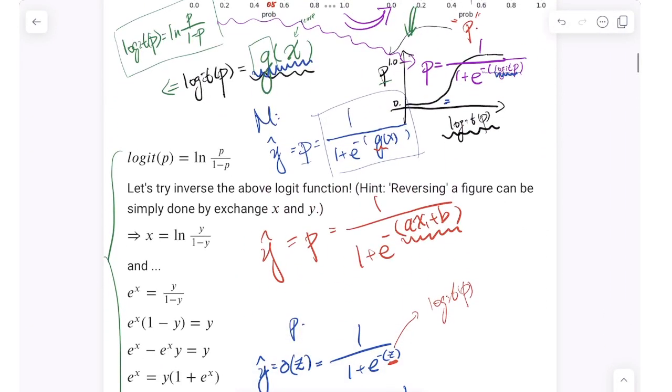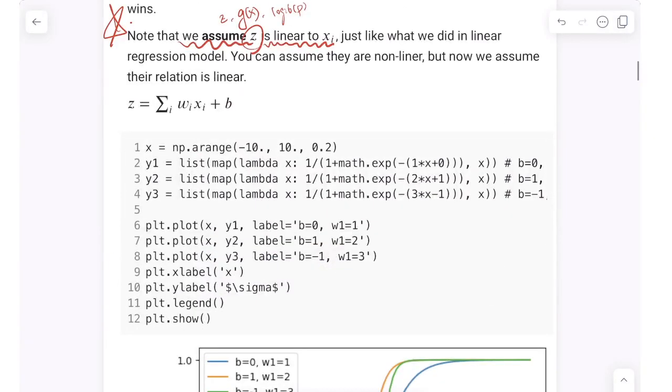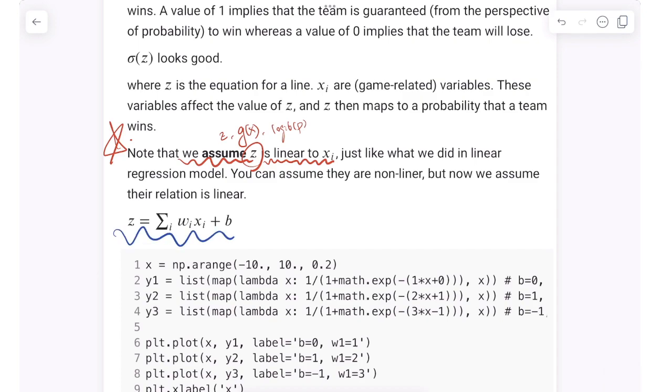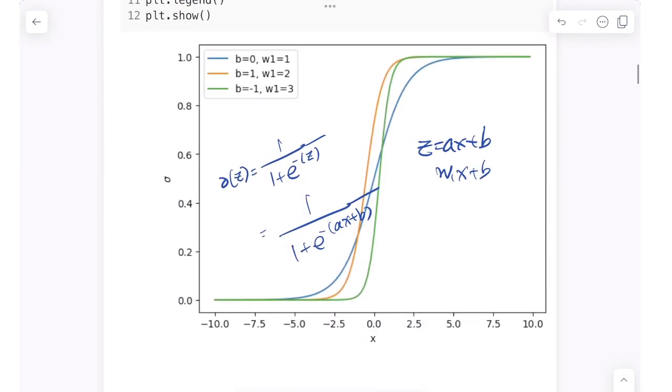And if you have multiple features in your data set, you can simply write this form, as we mentioned before. It just extends your formula from one single variable to multiple variables. So that is how we model such kind of data. After that, we can see that the model becomes this one for a single variable model.